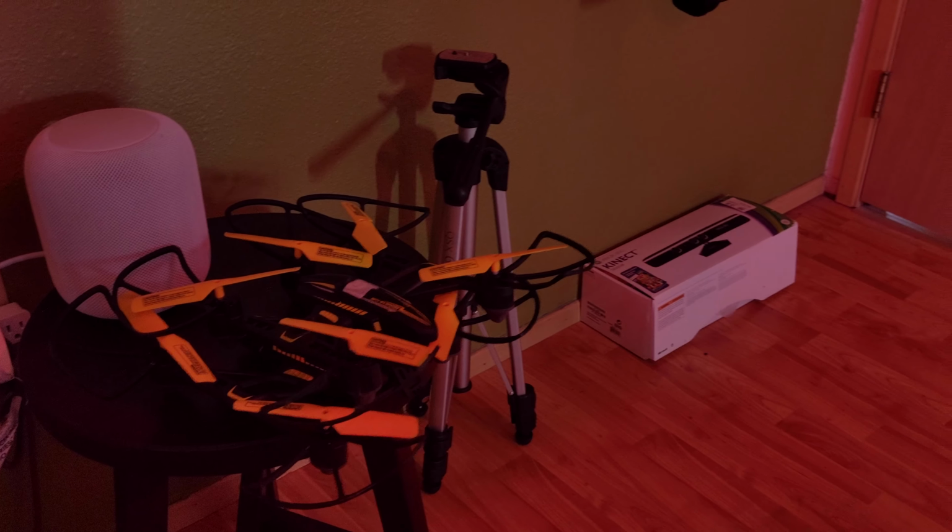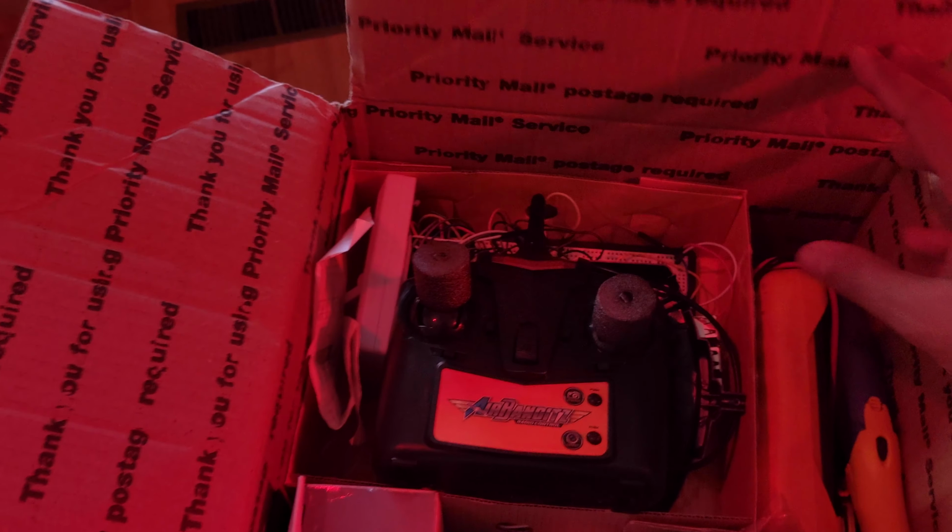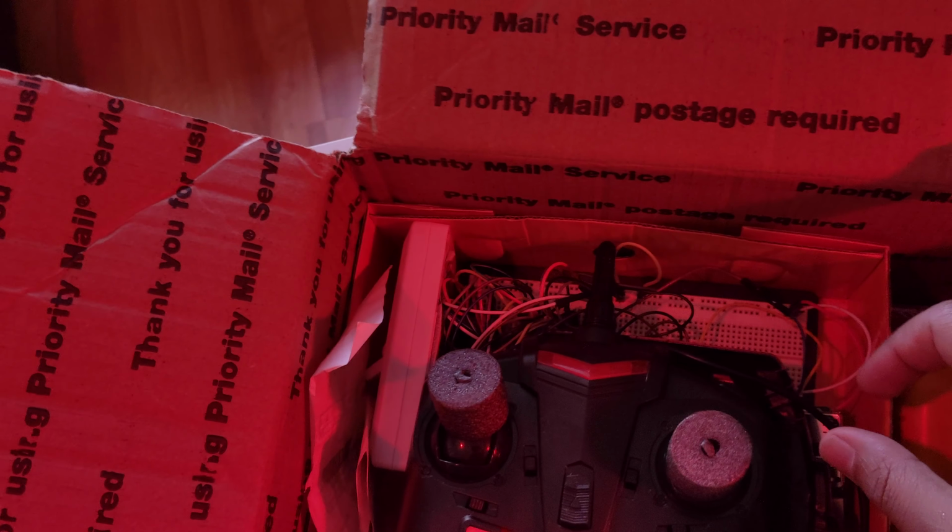The key components to this project are the Microsoft Xbox 360 Kinect, which we have in the corner. And inside of this box is the remote to the drones. And then right under it is actually a breadboard connected to a Raspberry Pi. Let me see if I can lift that up and show you. Oh yeah, some more of the remote innards. And right under there, peeping out, is the Raspberry Pi 3B.